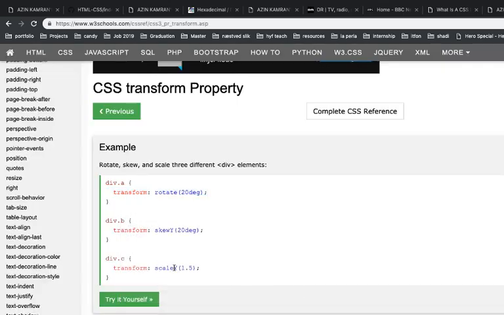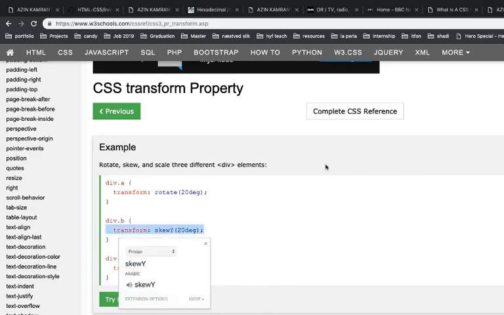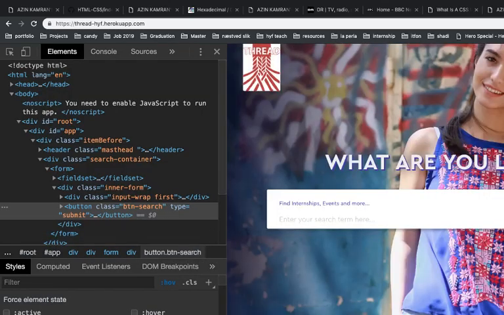For example, scale, we have used it, skew. So we go to hover again to change it. We delete this one. Okay, what if I'm not deleting? Can you see the last one is overwriting the others. If I disable this one, the second one will be enabled. If I disable that one, this one will be enabled. You don't need to read about it now, but that's it: the last one will be applied. So now when I put it, it's skewed like this.